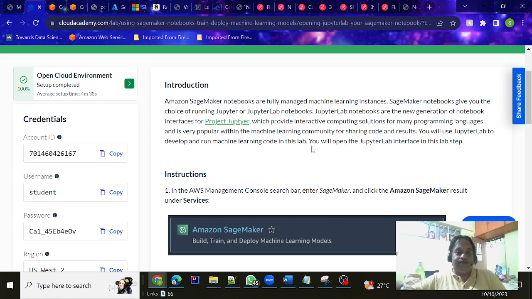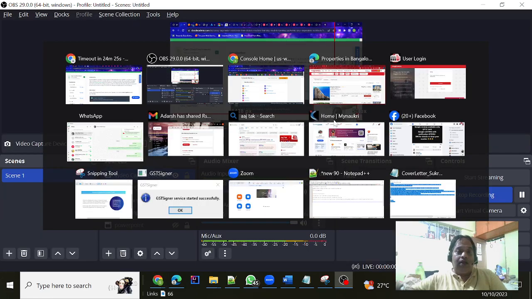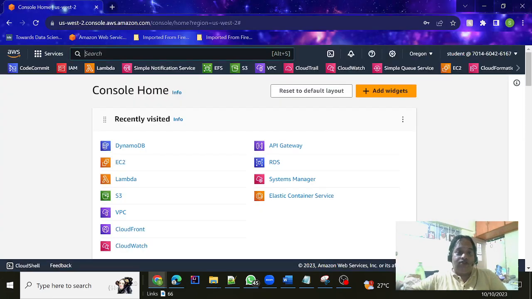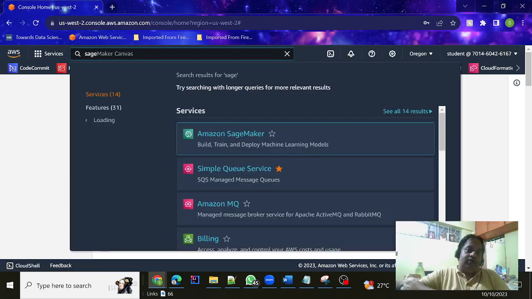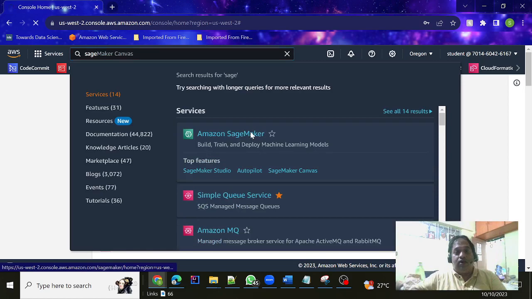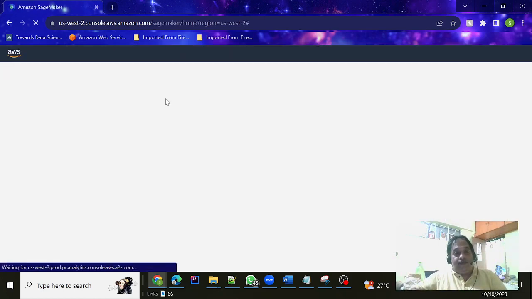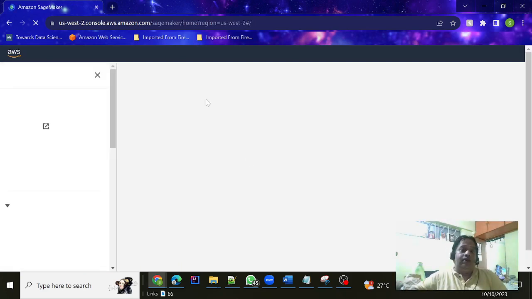The first thing you need to do is type SageMaker in this AWS console. So I'm going to type SageMaker. Amazon SageMaker will come. Let's wait for some time. It will load everything, and you can see all the options of SageMaker.